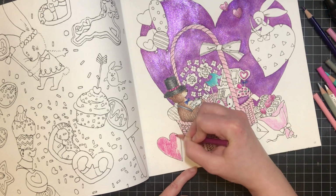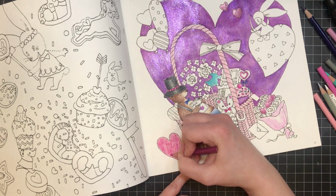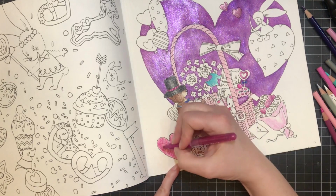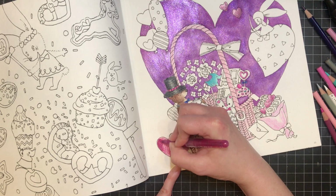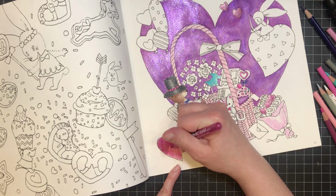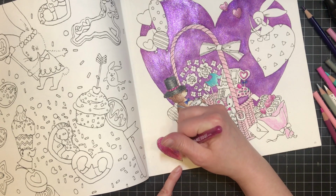I'm really going to have to get some new Prismacolors soon. They are starting to wear pretty thin. I've got a lot of little baby pencils, and then I've got several of them that are about halfway used up. I need to go through and make a page of ones that I don't use. Try to get some of those colors used up.